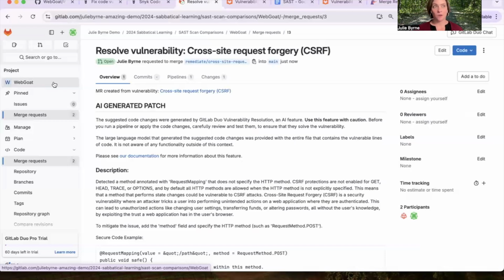Yes, it is very useful if you have a set of vulnerabilities in an existing code base that your SAST scanner has found, and now you want to start working through them and removing them, but it's not ideal from a developer standpoint, developing a new feature in a feature branch and just wanting to make sure they're doing the right thing prior to getting those code changes pushed to their feature branch and then merged to the main line.